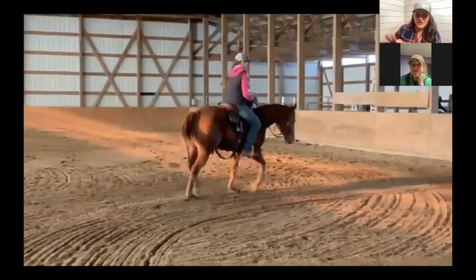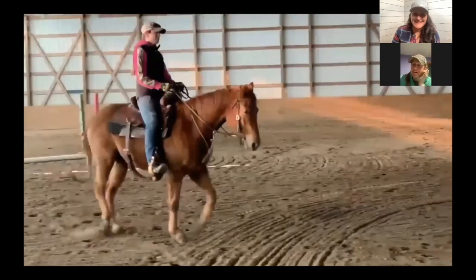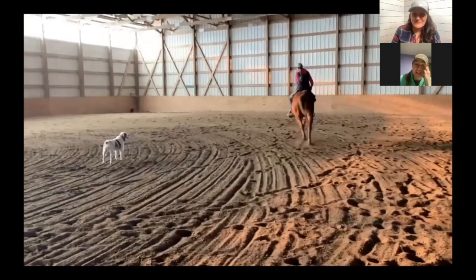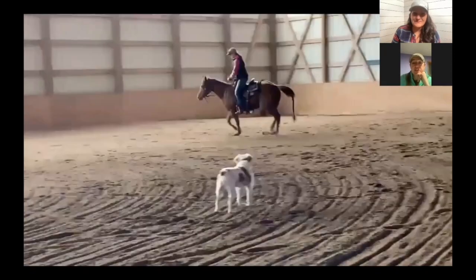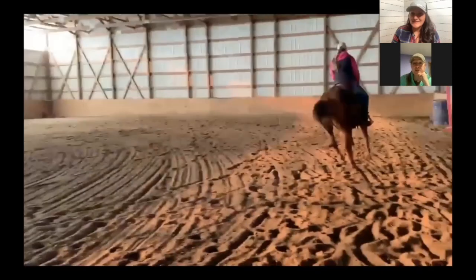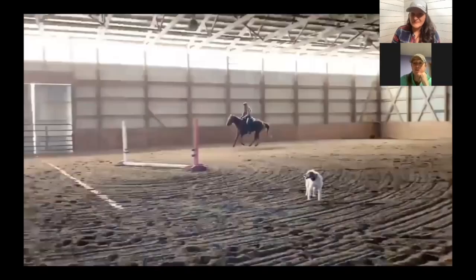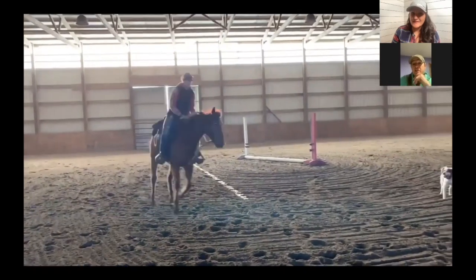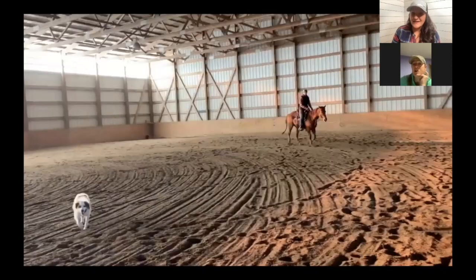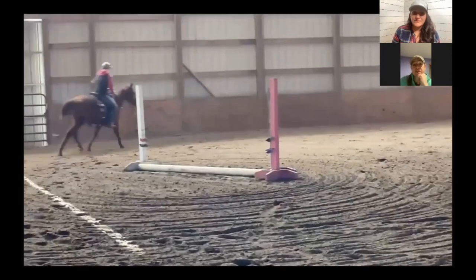It looks like there's a dog there, so she's used to a little bit of chaos when she's working. Oh yes, that dog will push the poles around and play with the cones. She's used to that. I've ridden her down the road a bunch. There have been people that have blown past — of course they don't slow down — but I always stop and make sure she can see the car, and she's not tried to get away or get scared. She just stands there and watches them go by. On that one picture, I took her on a trail about 11 miles — we rode between two towns and crossed a lot of bridges. She did well. And she's even better than these videos, because I've put more time on her since.